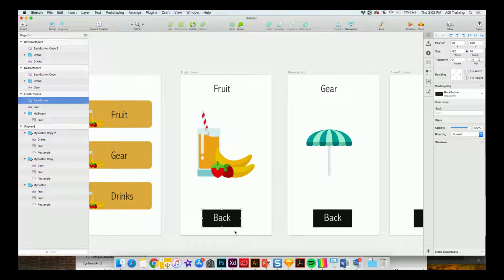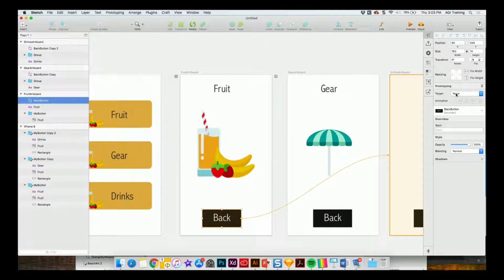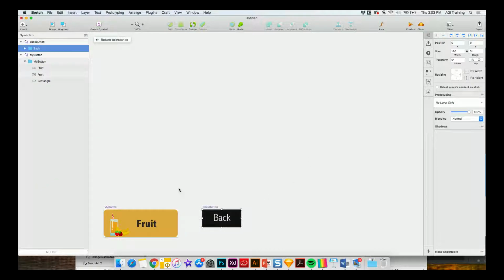By the way, the cool thing is this is just one menu. So if I say I also want you to link and go back, I can say, all right, go back, but I can also say previous artboard. So if I don't know where they came from, I don't have to know, okay? And the other cool thing is, if I make this a symbol and double click on it, I can even go to link here and say go to previous artboard, and now it'll do it on every screen.